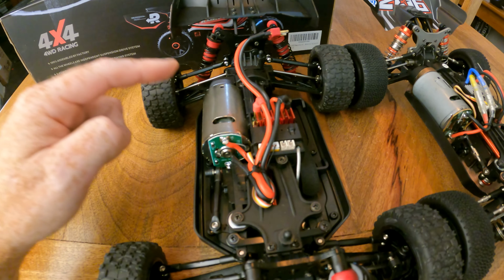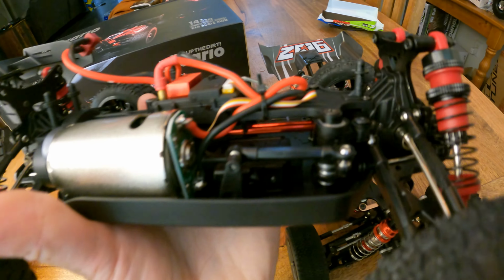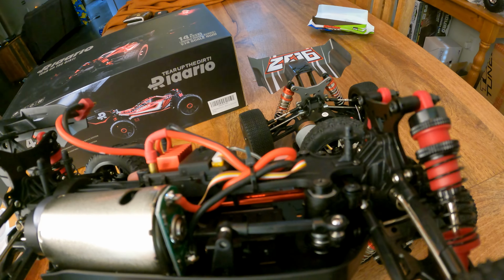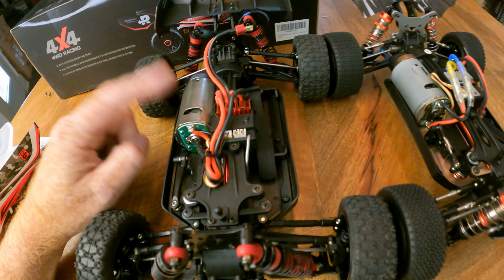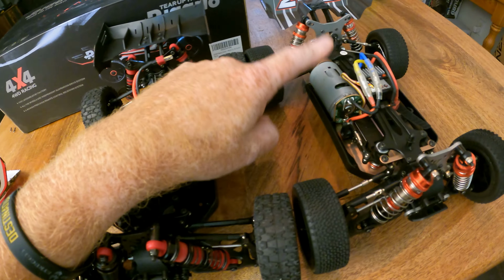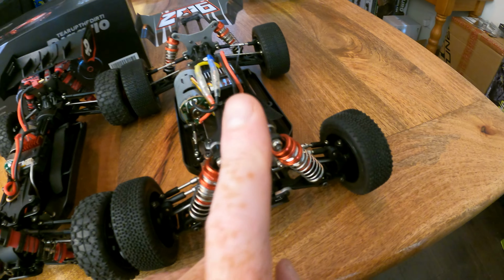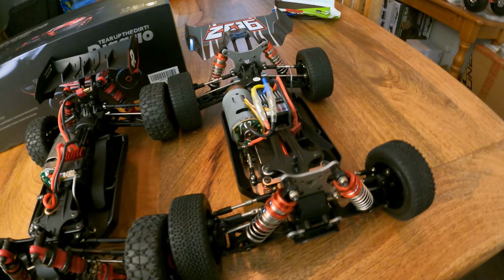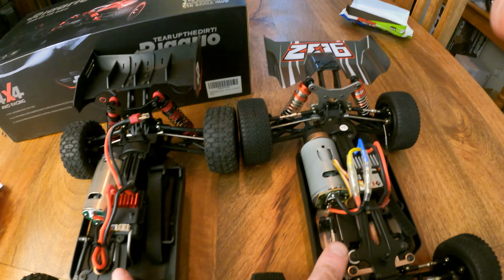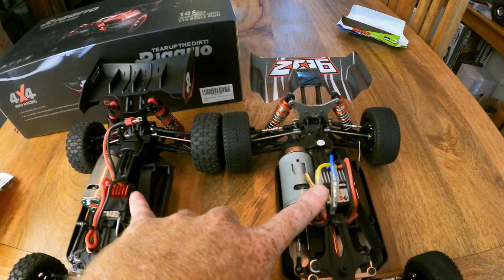In this one, this can was actually made in, was it October? Let me take a look. August, I'm sorry. August 30th. They actually dated it, August 30th, 2021. These guys, you could tell, are a little bit older, but the vehicle's been out for a little bit longer. You do get the metal shocks over here. The weights do feel similar. The brace on top is the only significant difference because of the ESC difference.